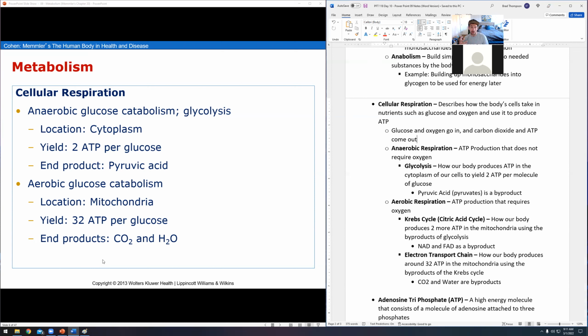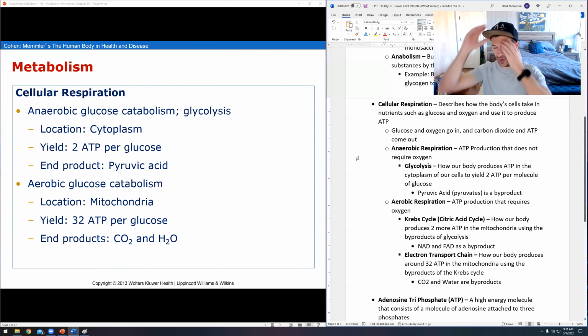So we have a couple metabolic processes here. We have the anaerobic metabolism, which is pretty simple. Glucose goes in, ATP comes out. We also get a little bit of this byproduct, which is lactic acid, right? Then we have aerobic metabolism, which takes that byproduct of lactic acid, uses a little bit of oxygen, and makes even more energy. So we're getting a little bit lost in the analogies here. Let's go ahead and take a look at what I mean.